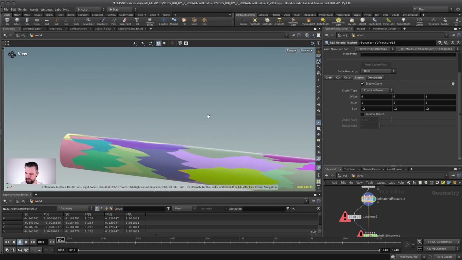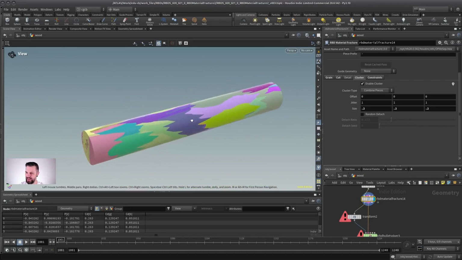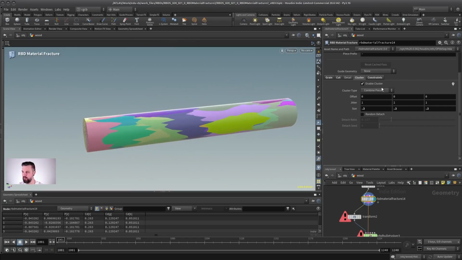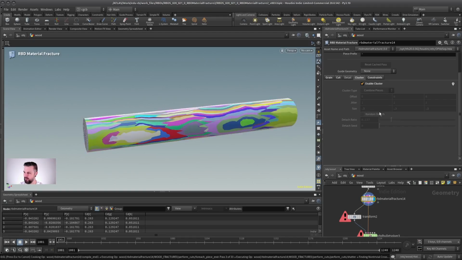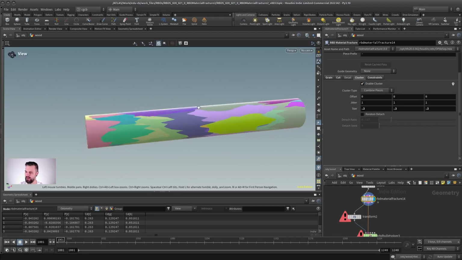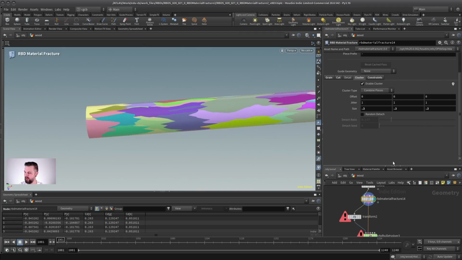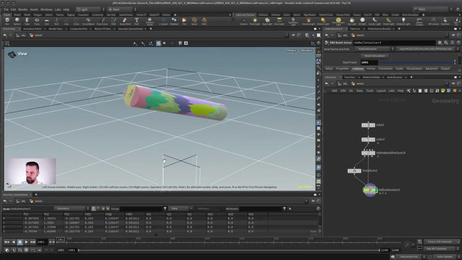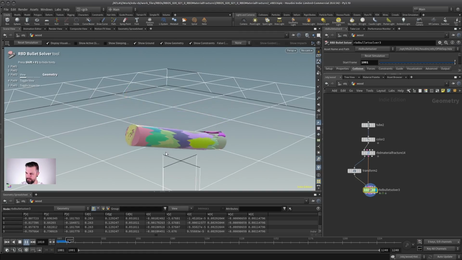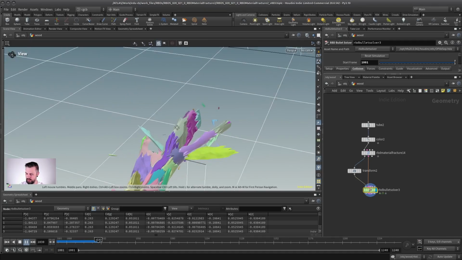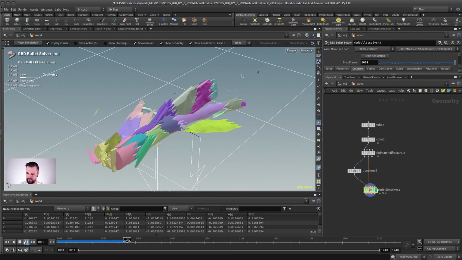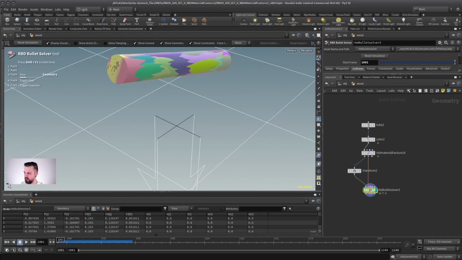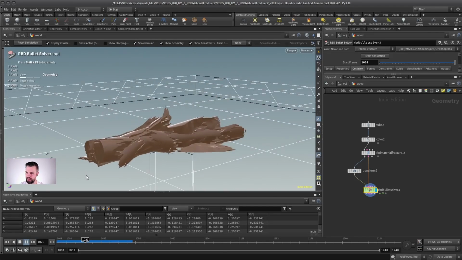But here you can see a bit better what the clustering idea is. It depends on the size of your object. Before it looked like this, and with the clustering on, lowering the size of a cluster glues certain pieces together, and that can look a bit more realistic, because not everything breaks apart completely. There you go. Some pieces stay together. And let's do this again without the visualization. And there you have it.